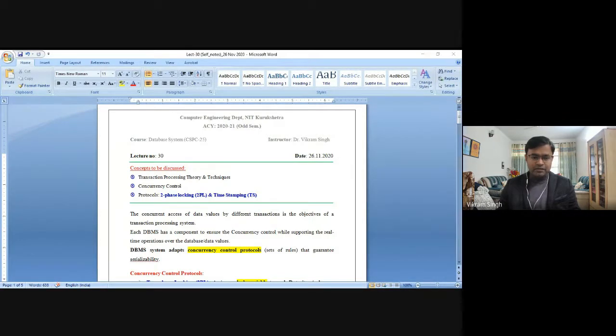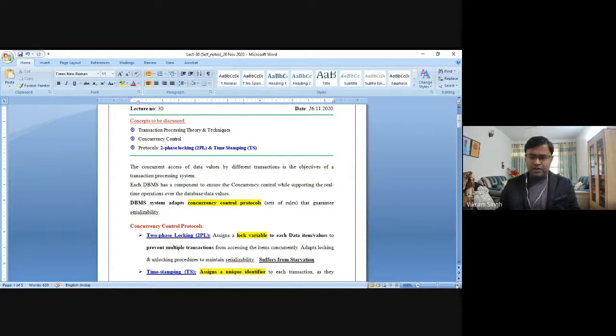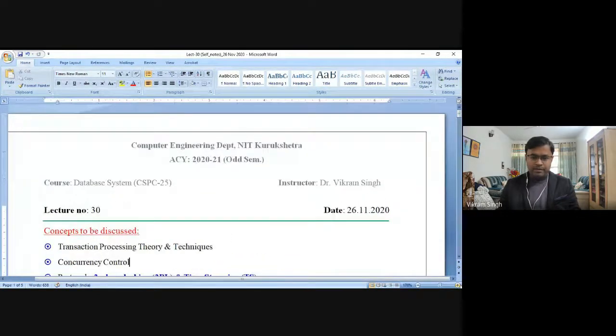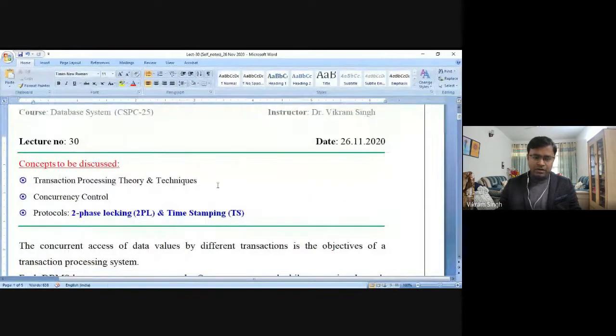So basically, we have partially covered all these basic concepts of transaction theory in the previous 4 lectures. Transaction theory places importance on concurrency control.